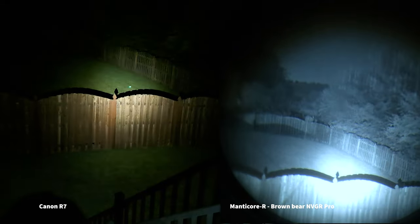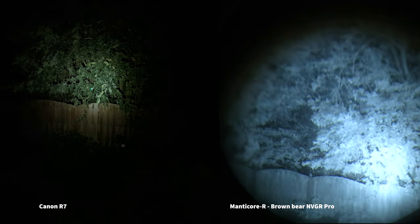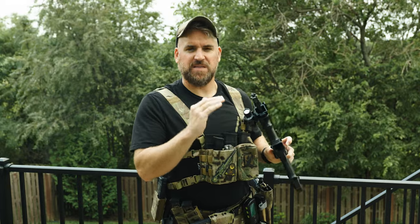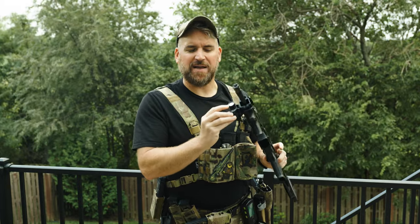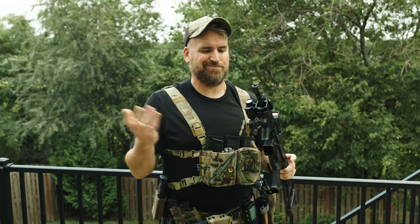Now, looking at white light performance first, this is abysmal. It's about the same as a pen light. You can see, sure, but you're in no way flooding the area like you would want in a more CQB-centric application. Punching light through a vehicle window would be about impossible, and being stuck with this horrible light when things went loud and bright would put you at a huge disadvantage. As we noted, it probably sucks because both lights are in the same housing, and it seems like the white light just doesn't have enough room within the area it's placed in to reflect out and actually be effective at all.